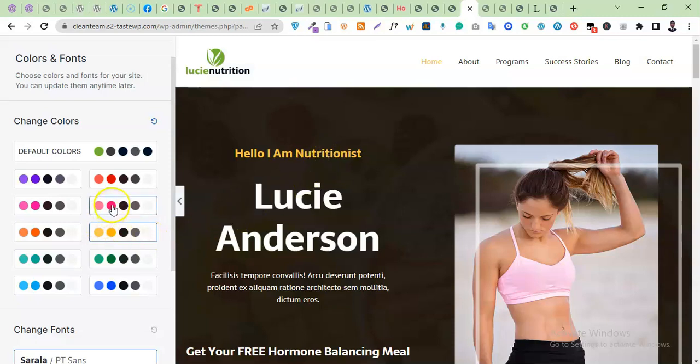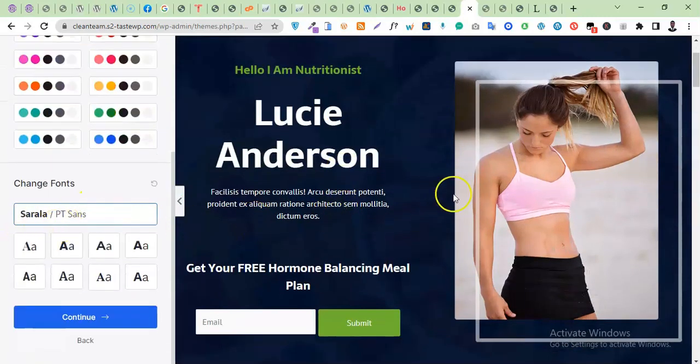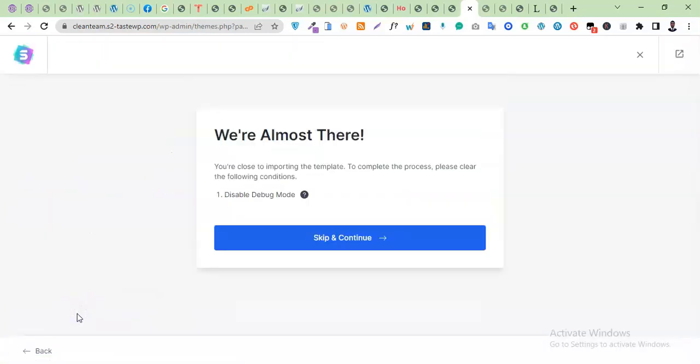Alright, so in that manner. But I'll return back to the default because that's how to do it. Okay, now you could change your color if you want. I've shown you how to do it. Now the font size, you can also change your font size if you want, but everything is good here. So I click on continue.